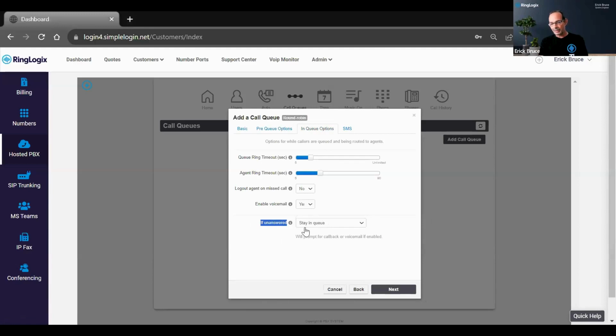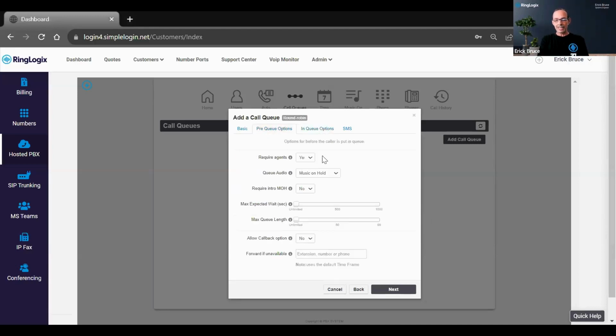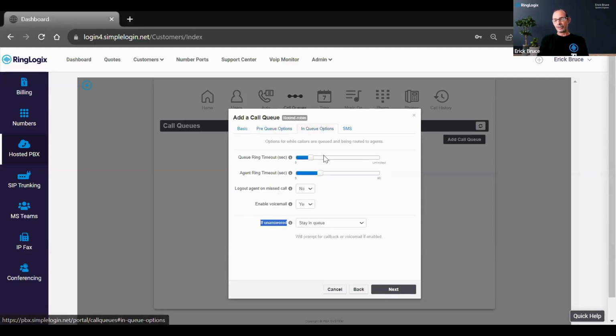Now, this can be set to forward to a voicemail, to forward to an alternate queue, or a remote number, such as the PSTN. So that's important to take note because that is one setting in here that is effectively driven to the in-queue options forward if unanswered.